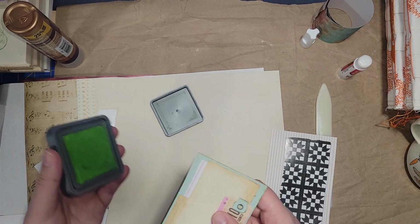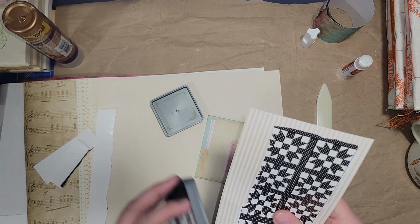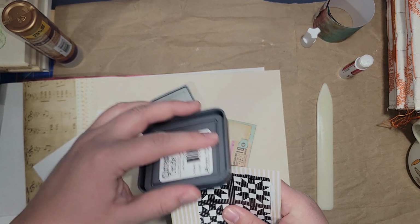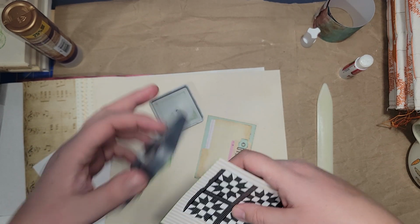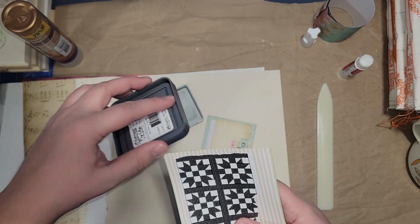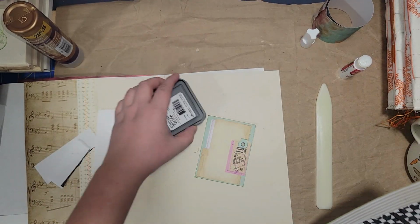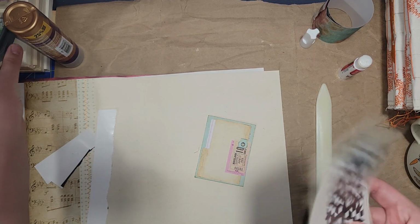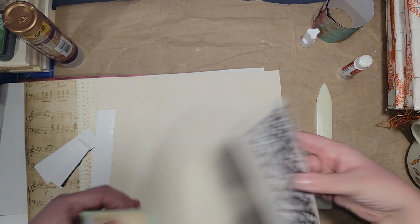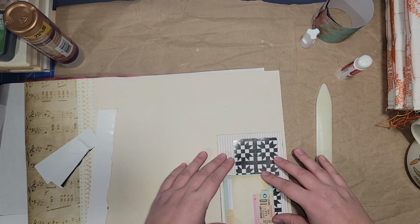I wouldn't normally do this. It's kind of a little abusive to the ink pad to ink directly like this. But I don't have my sponge accessible right now. I have them, they're just in a bag in a different room. So we can pretend I didn't do that, and that's fine. Dry that a little bit so it doesn't get on my fingers. Okay, that does look better. I do like that.